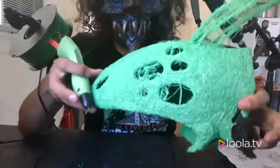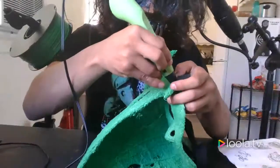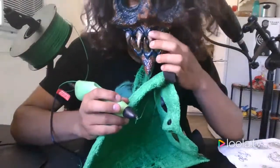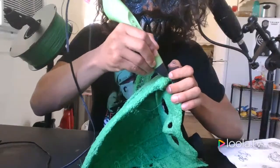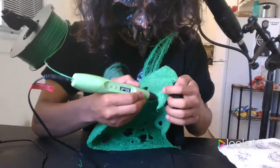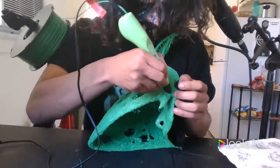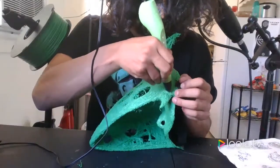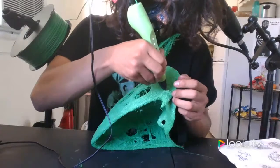Alright, so that first tooth is done. We're going to make these gums a little thicker here. I kind of want to make them like these, where it kind of comes up, so we're going to do that. I'm going to make a little triangle here. I like making lots of triangular spiky shapes with my artwork, so I put that everywhere I can.